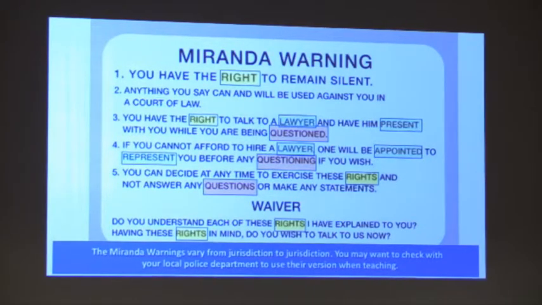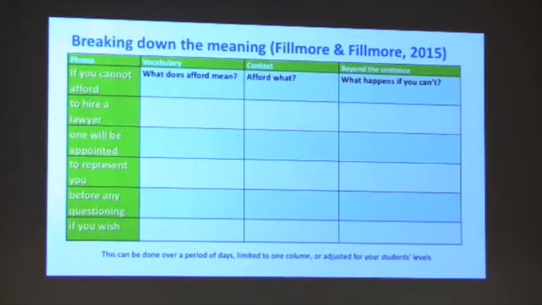So, one thing that you should keep in mind is the Miranda rights do vary from jurisdiction to jurisdiction. So you want to find the Miranda rights for the jurisdiction that you are in. So talk to the local police station and get a copy before you review it. Now, breaking down the meaning.